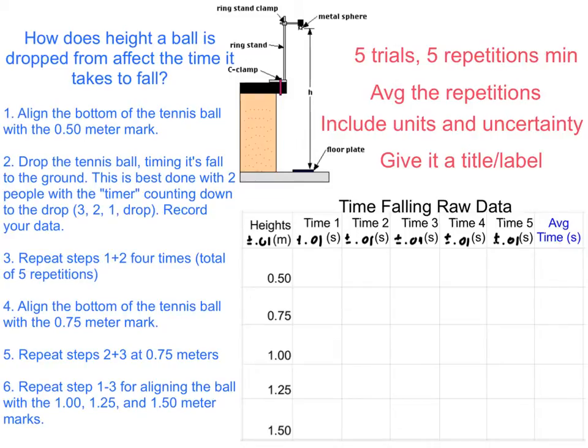Also, make sure to go ahead and give it a title or a label. That way a reader actually knows what this data table is supposed to be showing. Finally, make sure that your procedures and your raw data table actually match. In fact, you should be able to set up all your data tables long before you come into class or go anywhere to actually do your experiment. After you do your procedures, go ahead and create the data table that you are going to fill in.